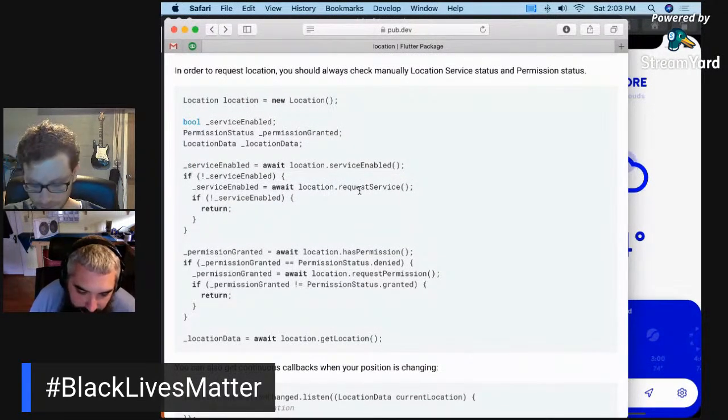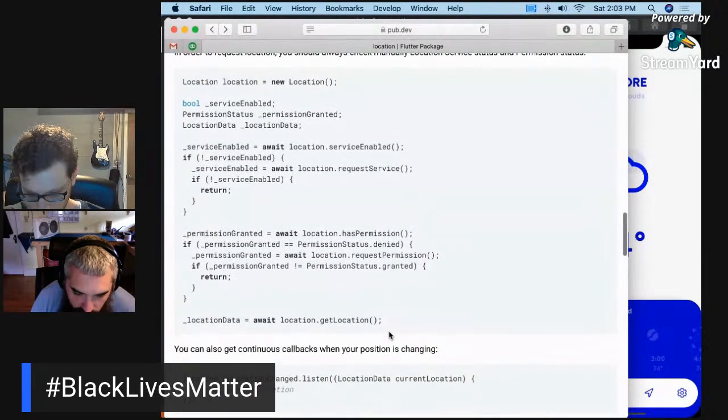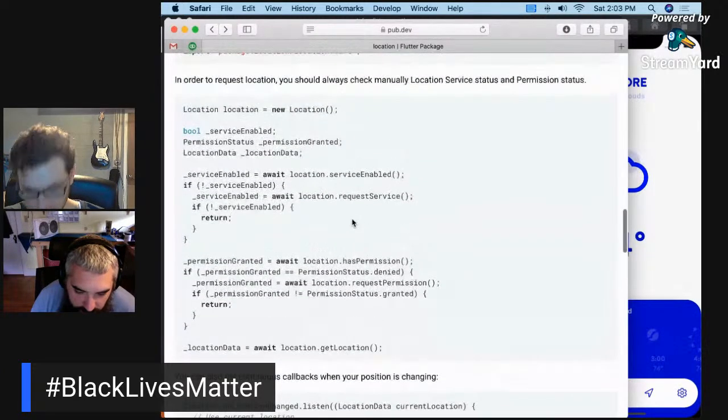Let's see here. If service enabled, then request service. Okay. Oh, I see. So if it's enabled, it means you've already requested it, I guess.